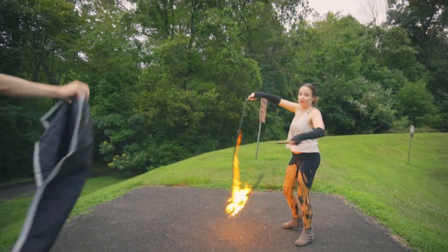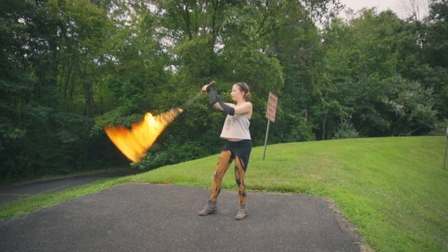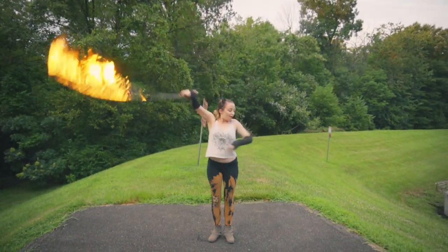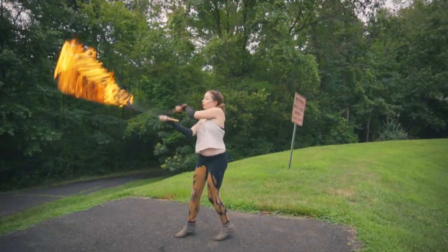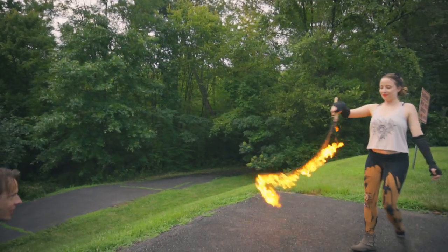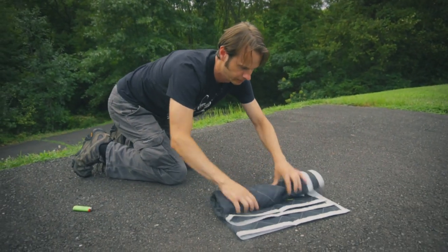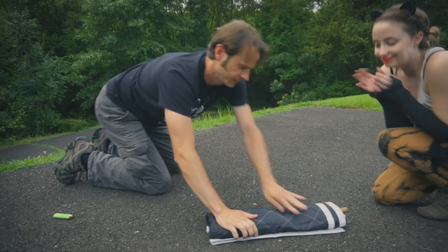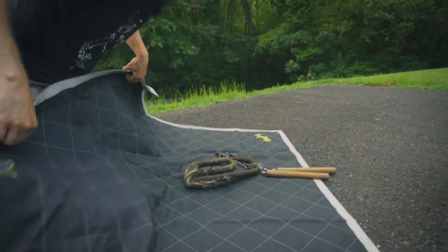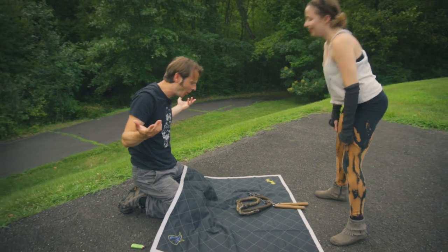Lighting up — give it a whirl. Let's see if we can put it out. Survey says... Yeah! Awesome! Very nice. I was able to put it out right away — snuffed it up immediately. We really, really wish we'd had one of those a couple years ago on Playa!